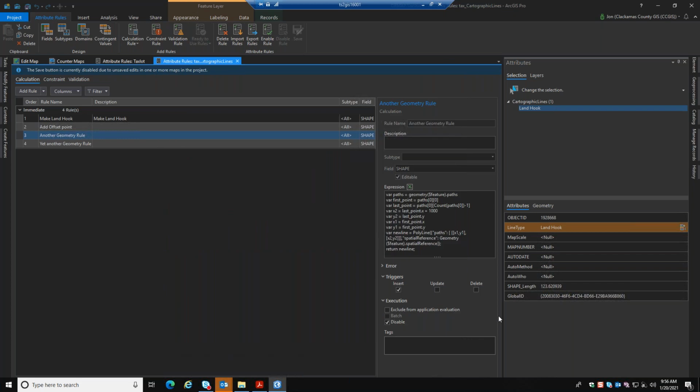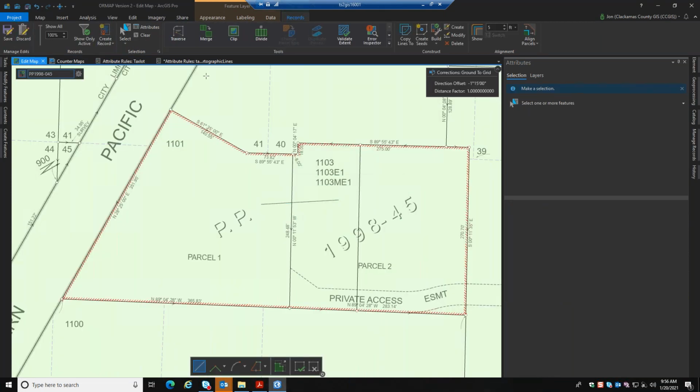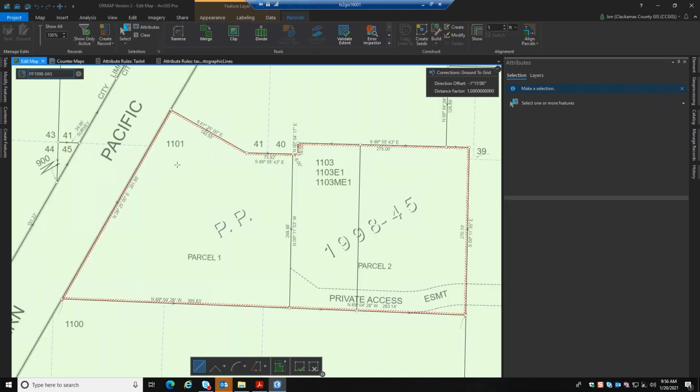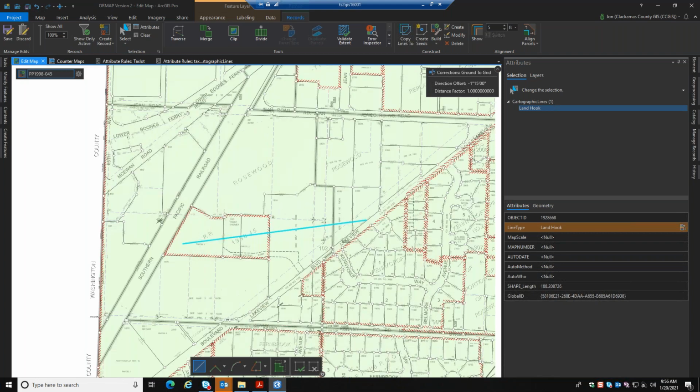So I'm going to go ahead and enable this. Come back to my edit map. I'm going to go ahead, come in and create a feature. And it changed the feature. That's nasty, John.